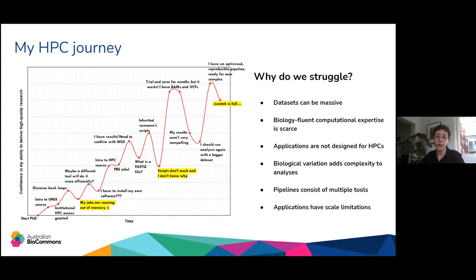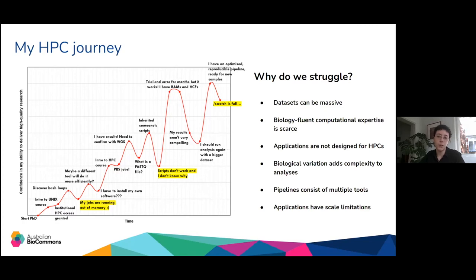I've recently completed a PhD in genomics, and I've been reflecting on how different the work I'm doing now with Biocommons is compared with the high performance computing I did during my PhD. I've attempted to capture my experiences here in the slide. I was lucky enough to have access to my university's HPC. In getting access, I didn't have to prove that I knew how the infrastructure worked or that my pipelines were particularly efficient. I was able to just get them working at a basic level and that was fine. But in taking that approach, I think that I struggled with some things that really impacted my ability to be more ambitious in the kind of projects that I took on and the work that I did.